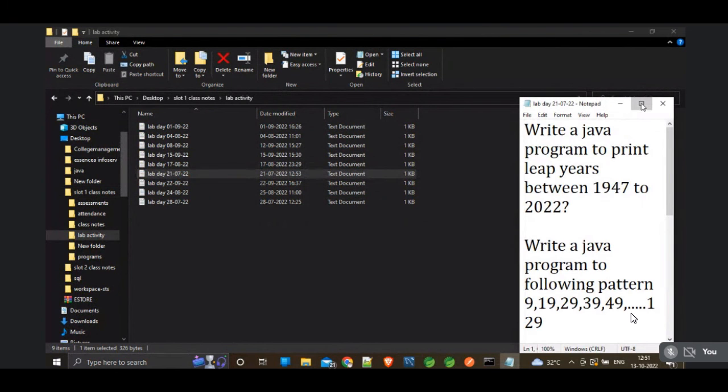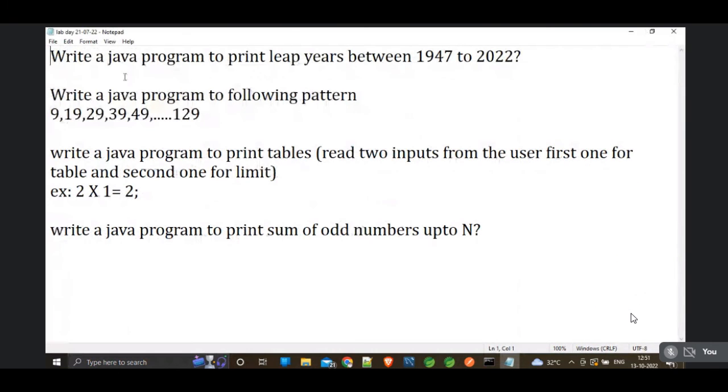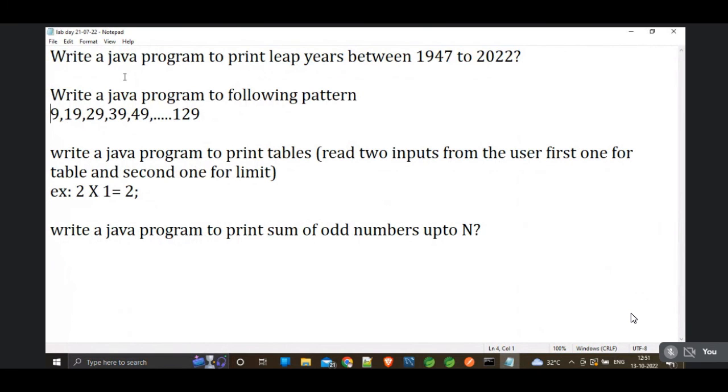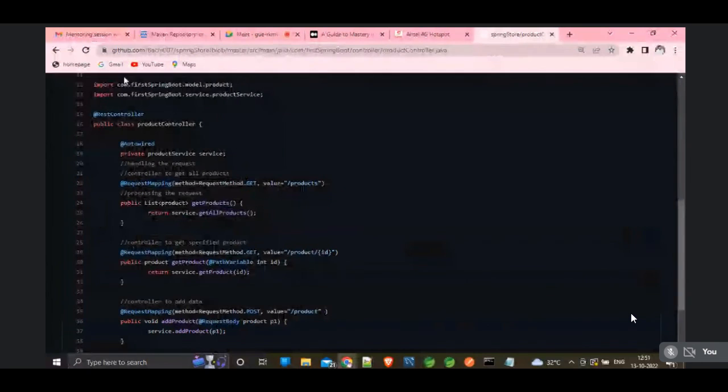We created a program to print the leap years between 1947 and 2022, and to print patterns, using basic for loop programs. But today you are creating a Spring Boot application. You came a long way. Very good. Let's appreciate all of them.